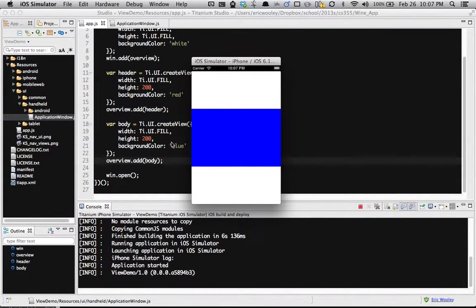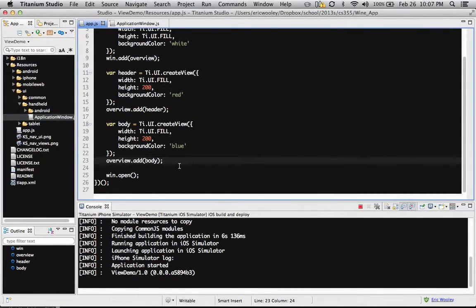Okay, there's the first problem. The problem we're having is that most people expect the red one to be on top of the blue one, something like maybe how you would see in divs. The red one would be on top and the blue one would be just below that, like you'd see on divs on the web. But that doesn't happen in this, and what's actually happening is the overview is adding this one, and then it's adding this one right in the exact same spot. So that's, you know, no good.